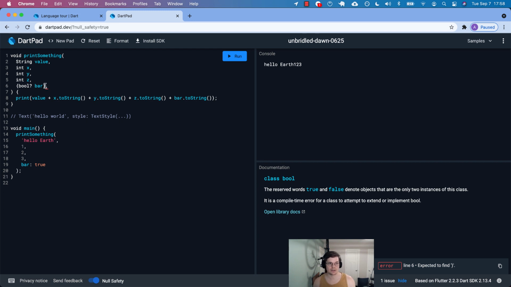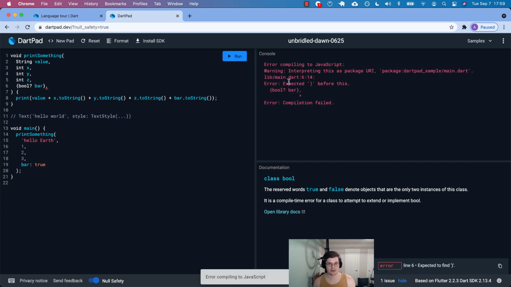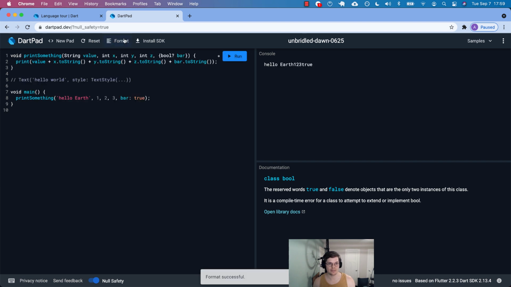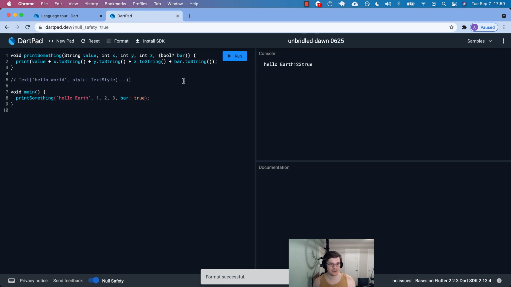Now it also expected to find this guy here. So there's something about that trailing comma it doesn't like. And I suspect, okay, it doesn't compile. So if I get rid of that, will it work? Okay, that works. Now when I reformat it, you see how it put all my parameters back on one line.